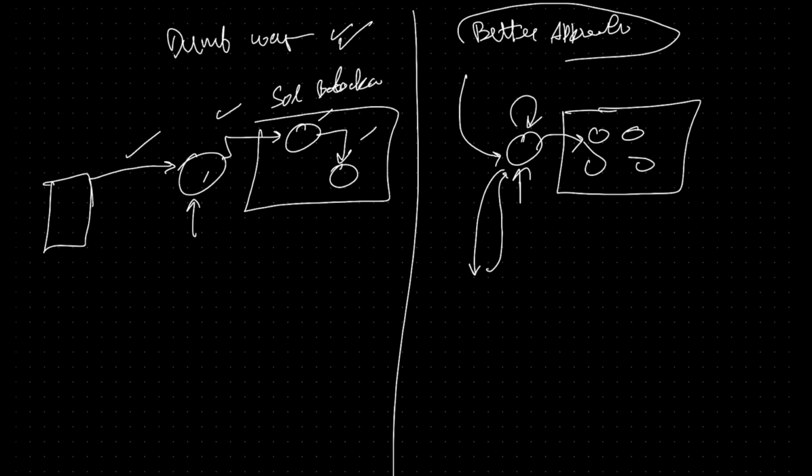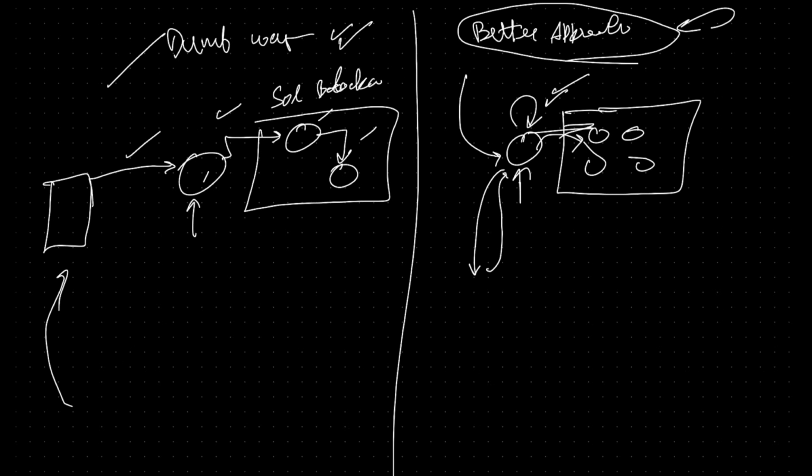But ideally, what the biggest farmers or traders are doing right now is running their own validators and front running everyone. Since this is a very big green candle, it wouldn't really matter if you go with the dumb approach as well. You still make money, but the real way to make money over here is running your own validator, or at the very least running your own RPC, so that you can forward the request much faster than other people. It's one thing for you to know, okay, something like this has happened, but it's a different thing to be able to land the transaction as quickly as possible.